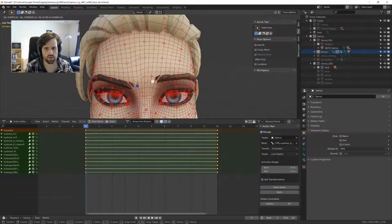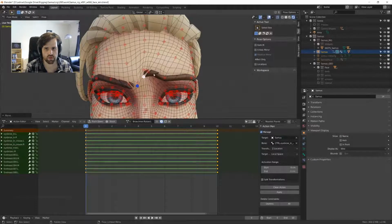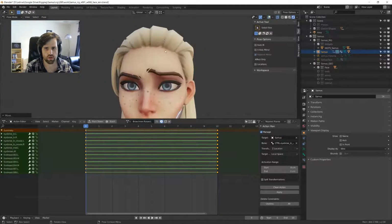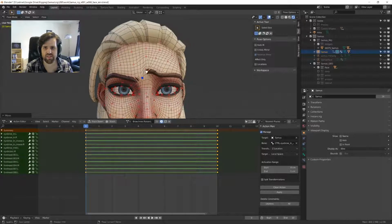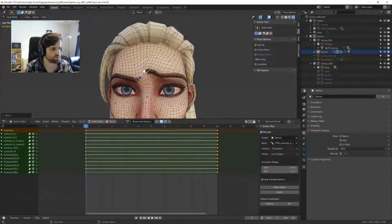Yes. I'm actually getting the shape I wanted to have. Well, no, that doesn't look good, but it's getting there, because when you, I'll go back to full screen. When you mix the brow lower and the brow inner raiser, you get this shape basically, like the nice arc right there.